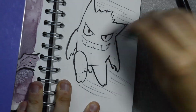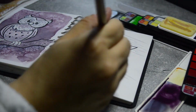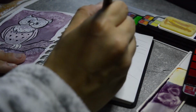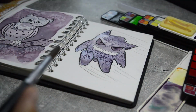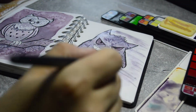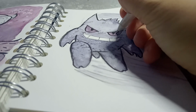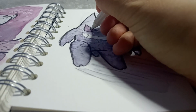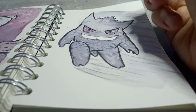Well, I did the eyes a little bit too dark, and sadly, my try in doing more salts didn't really work, which made me a little bit sad, but it still looks pretty good. I gave it a try. I tried it, and it looks okay. It's not too bad. At least I could save it a little bit with the white gel pen, not gesso pen. That would be interesting to have a gesso pen. Though, what for?